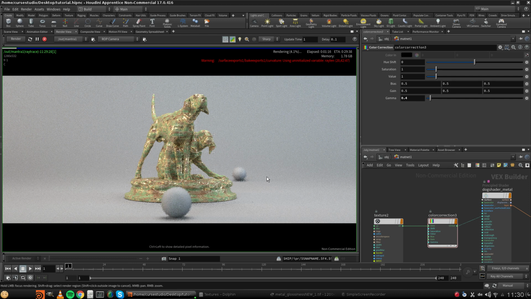And I think 0.4 might be a little bit too much. And also, what I need to say, I don't really like how the maps are applied to this object right now. I do like it down here. Down here it looks absolutely perfect. This is how I would love it. But here on the dog, it looks like there are only streaks and stuff like that, like it's painted on there. So this is not really what we would want to have. We would definitely need to change that.